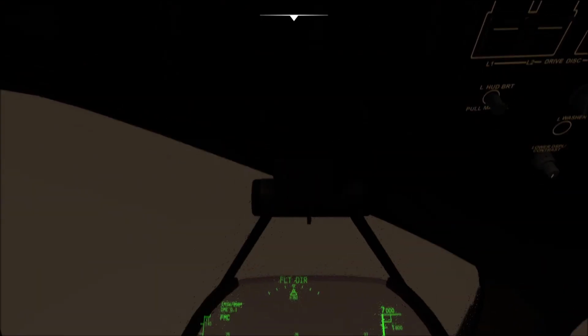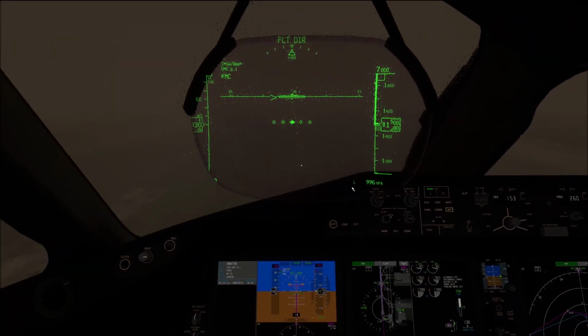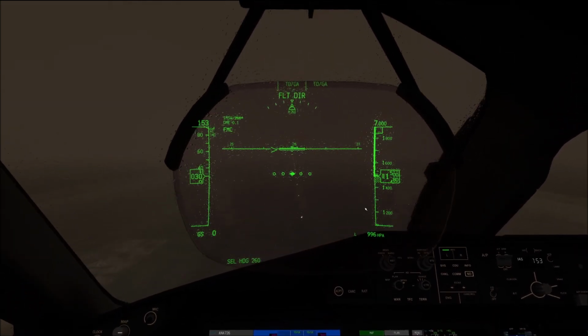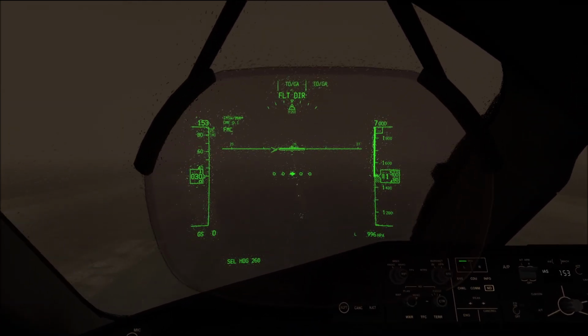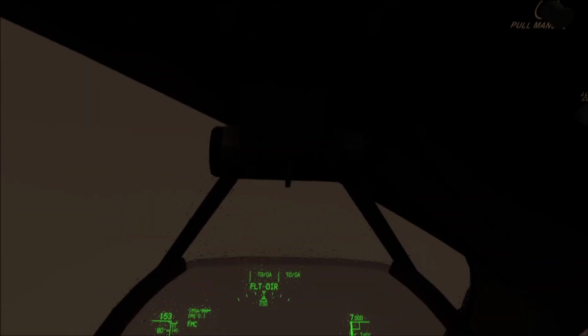Now, we are going to use the heads-up display for this departure, and you will notice that by default it is very, very bright. And that is something we don't want, because if you're looking at the heads-up display like this, it is going to make it pretty difficult to see anything right through it. So this is going to significantly reduce your visibility.